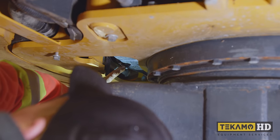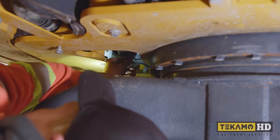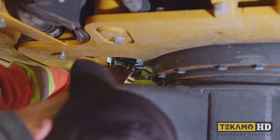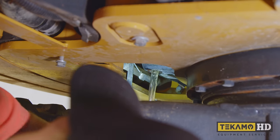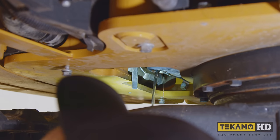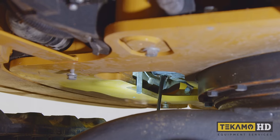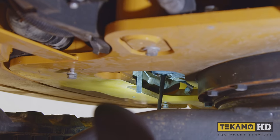So I've cracked the engine oil drain plug here already and there will be water in here. As you can see, that's straight water draining out. It's clear, it's not black like engine oil. See now, still water. See, that's all water coming out still. Starting to get a little bit of oil with the water. It's a mix of water and oil now. So we want to drain all of that out to get that water out of the bottom of that engine.